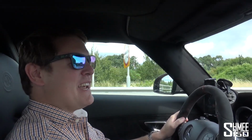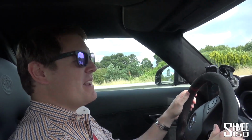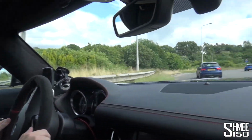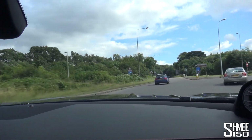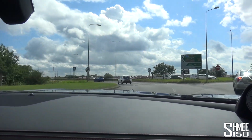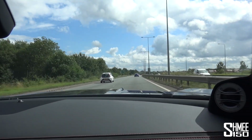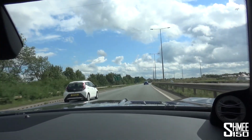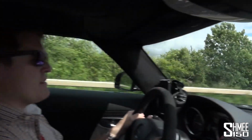There's always one more downshift than you think in this car, and it sounds so monumental every single time. And then of course in a moment, when we exit from the roundabout, it gets even better as it opens onto a flowing road. I can put the foot down and have a whole lot of this. Just madness, just absolute madness.